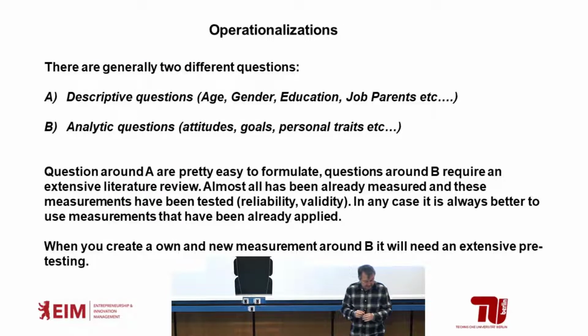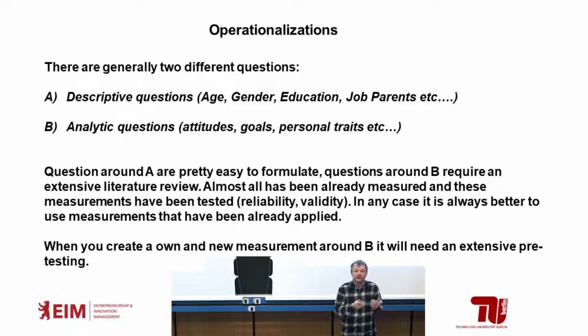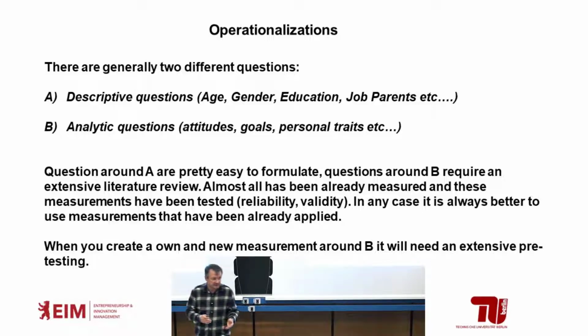If you go to a more quantitative method, it's the same as what I said. You start with easy questions, you start with analytic questions, and when you start research, you go into the literature and you take the scales that have been validated in research before. You're not developing your own scales because you have to test and pre-test them. It's very difficult using just a scale. So when you write a master thesis or a bachelor thesis, which will probably be your first scientific piece, go into the literature, take out the scales others have used before and validated, rather than doing it yourself.